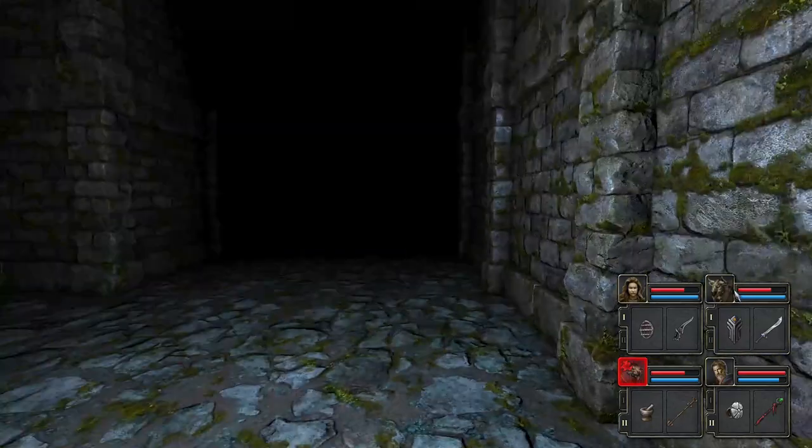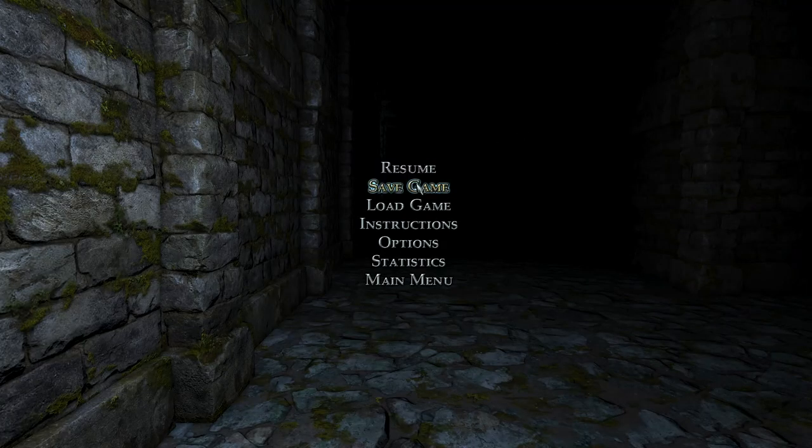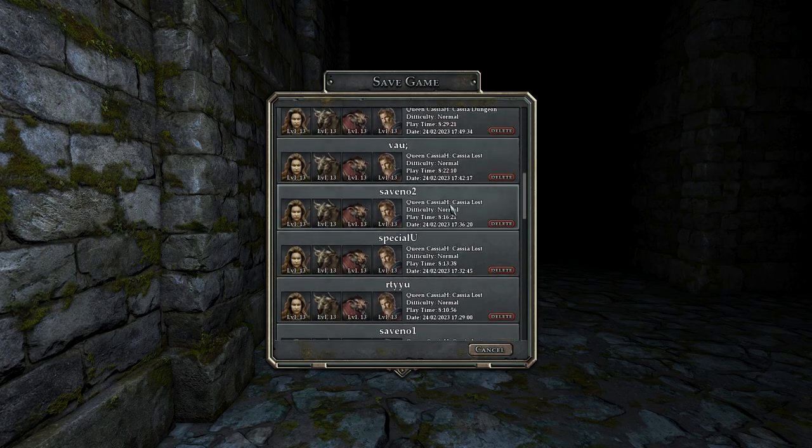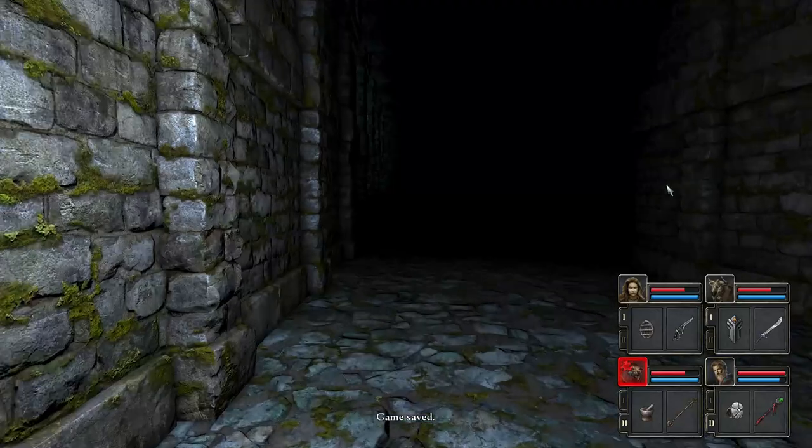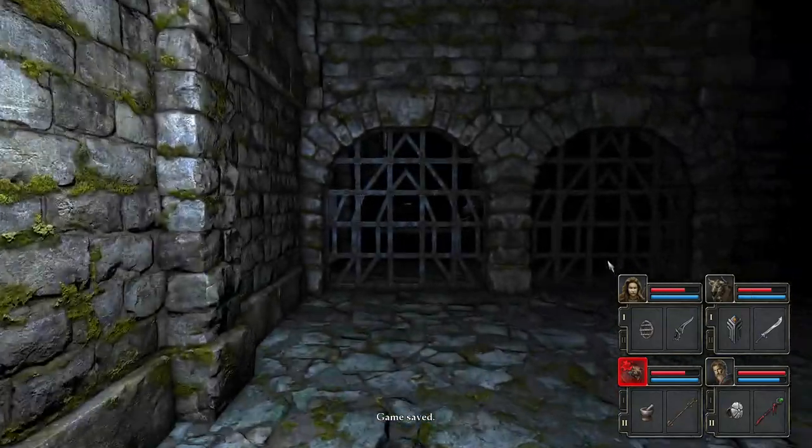I'm going to save it again. This is just getting a bit fraught now. You can't afford to miss any of those fire ethrals. I think the actual doors to that central place open up once you've taken them all out.